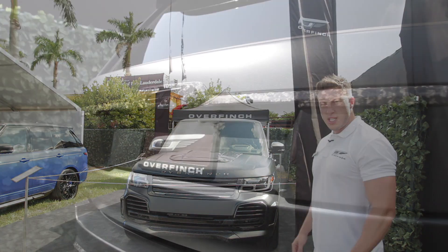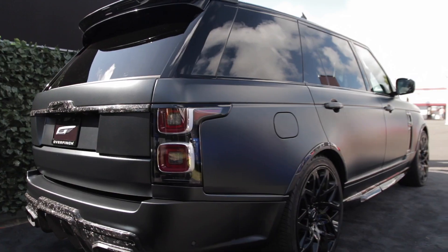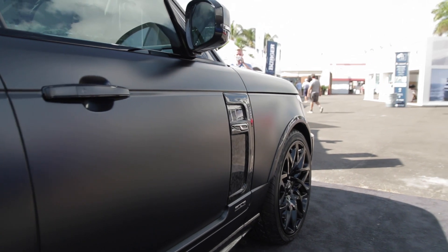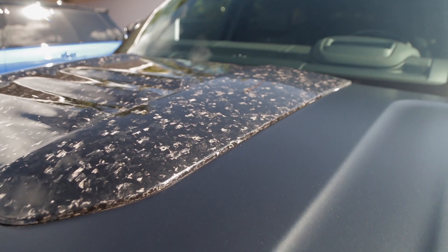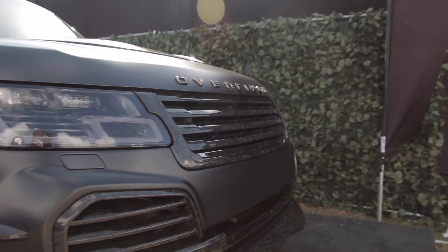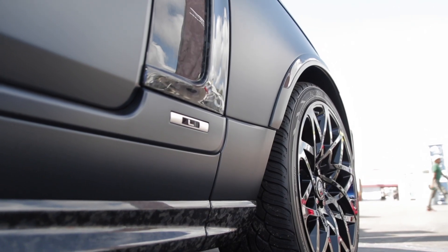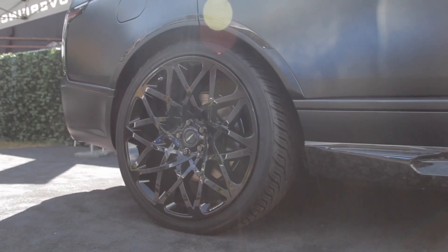It features satin black body paintwork and crushed carbon fibre, as you can see. The Velocity edition is very special in its own right and features an enhanced Overfinch package. It has the front hood raised scoop, which is a full carbon fibre piece, full carbon fibre front end, and a carbon fibre radiator grille. Around the side of the car you will notice the forged carbon fibre running along the bodywork and side vents. We have 23 inch cyclone wheels, which are exclusive to the Velocity model.